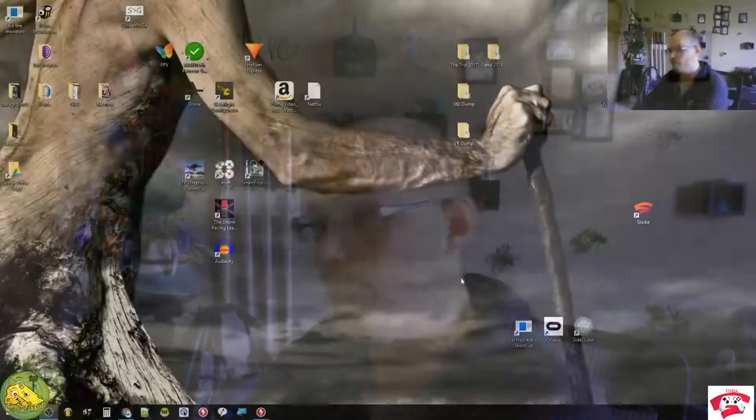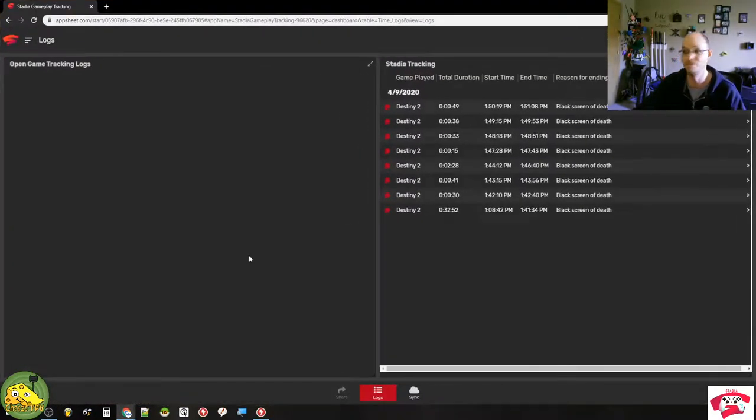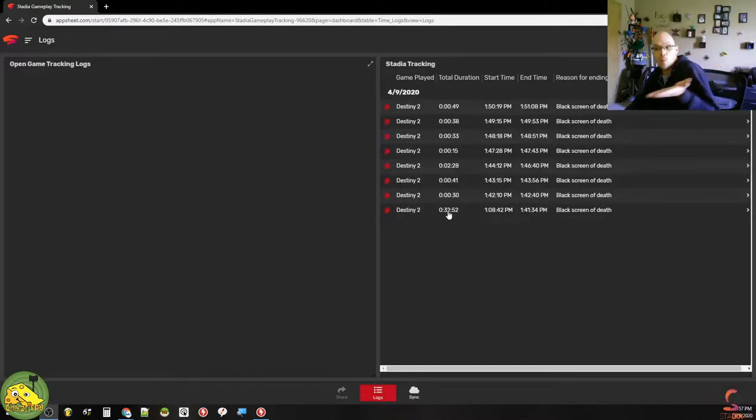from scratch. So, I've been doing that for a while, and I created an app here to track the times. You can see they've all been the black screen of death, but you can see 32 minutes and then 30 seconds, 41 seconds, 2.5 minutes, 15 seconds, 30 seconds, 30 seconds, 49 seconds. That's what this experience is like. I get one good little tease and then it's like, nope, nope, nope, nope, nope.